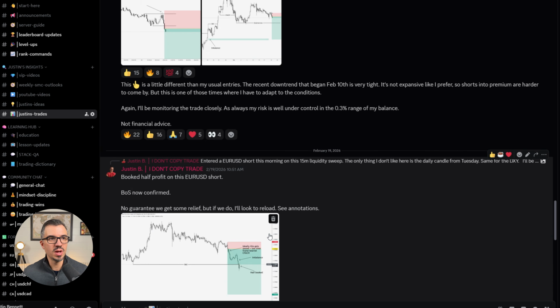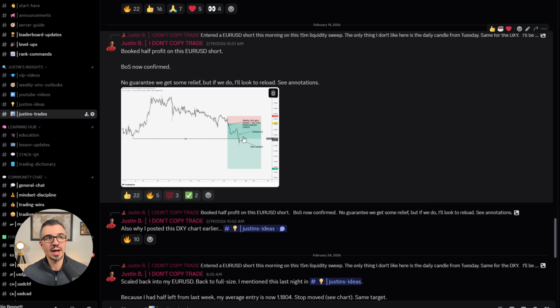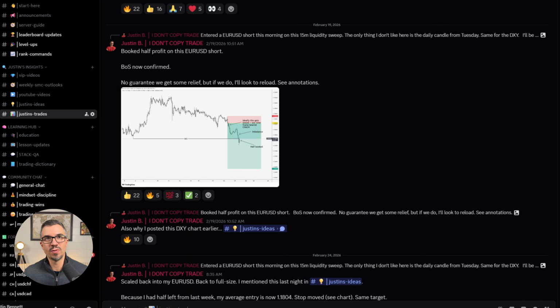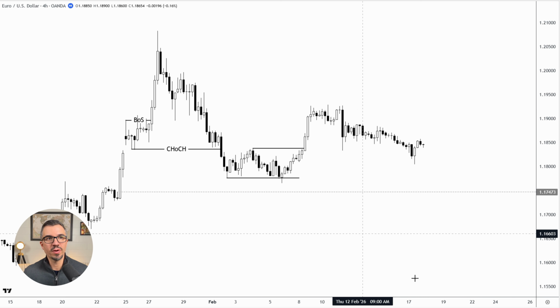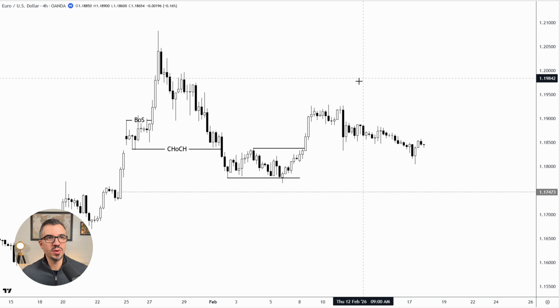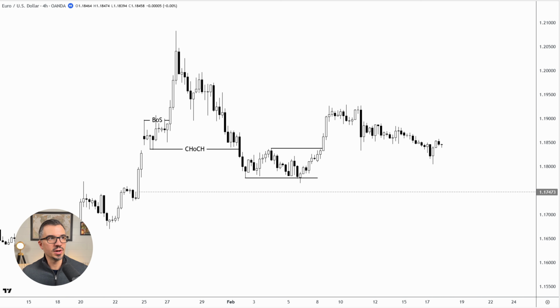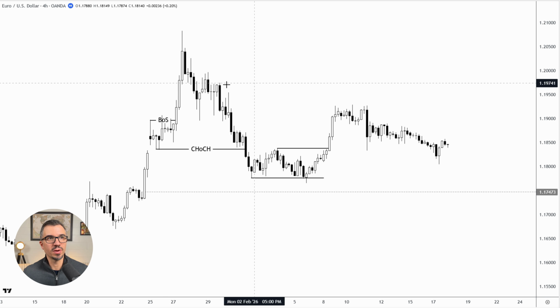And then you can see too that down here is where I booked half. Now, I did book the other half on the rest of this for a profit. So both halves booked for a profit on this short, and I'll show you exactly why. So the very first thing to understand, going back to why this was not a buy, is we can see bearish change of character, unmitigated imbalance back here on the 4-hour. So those two factors right there meant that I was only looking for shorts.